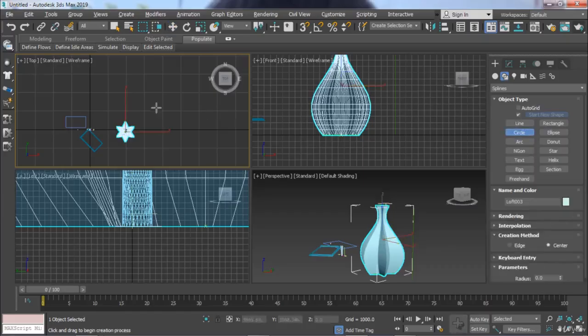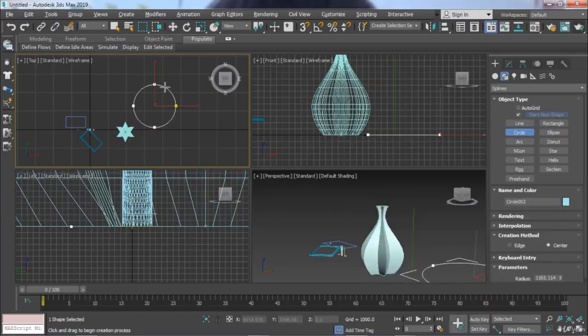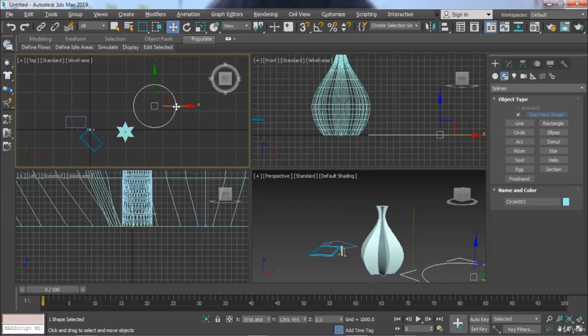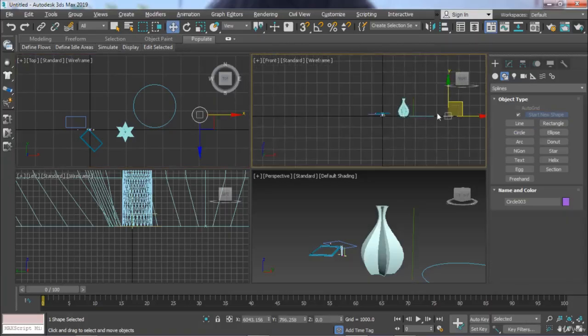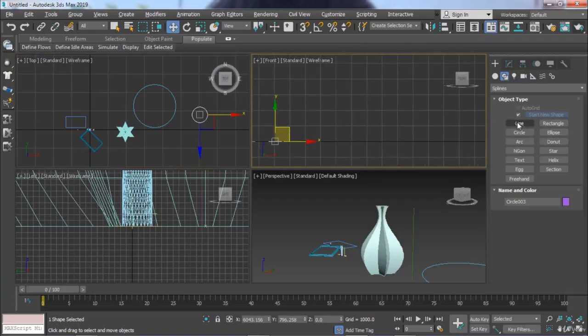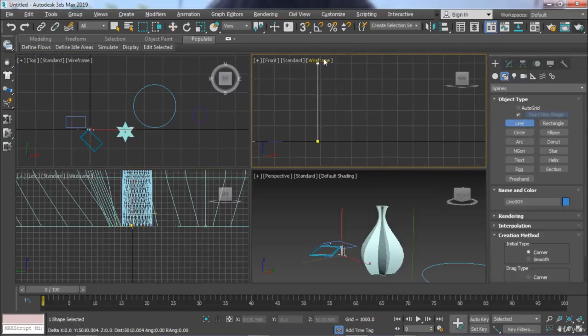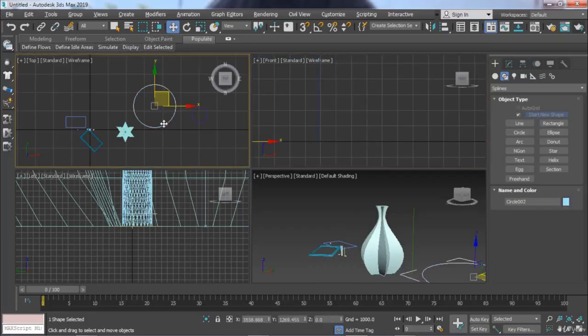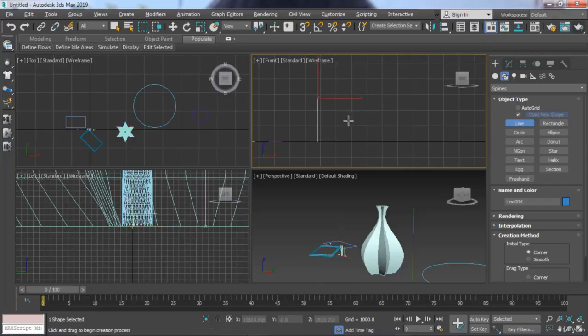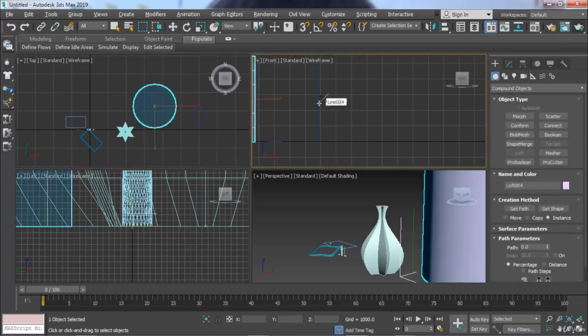Circle, a big circle and a small circle. I am creating a bottle. So click line and right click and click on big shape and go to loft, get path, click on path.